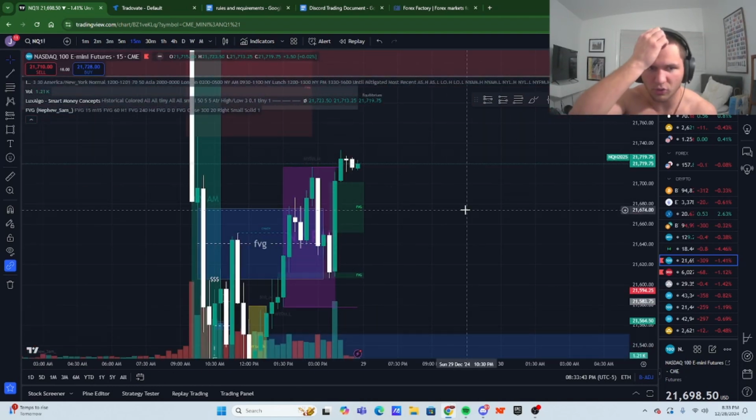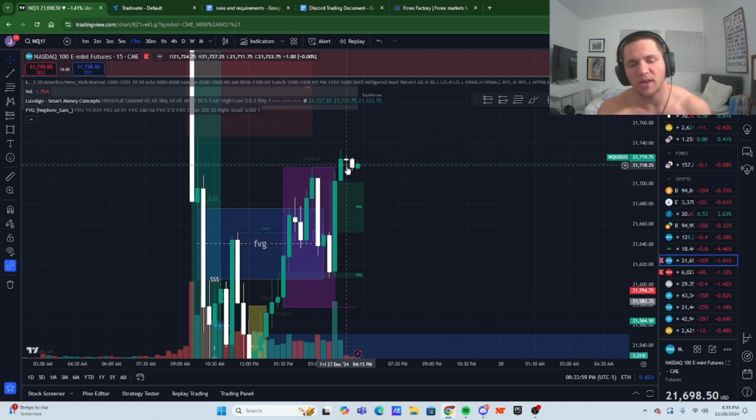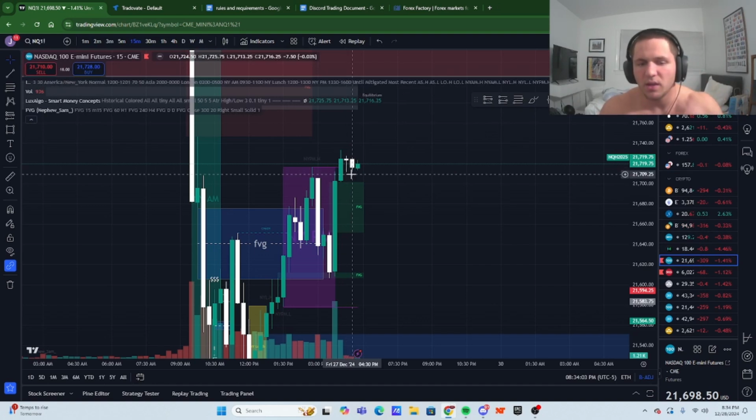But yeah, every single candle, a candle being one of these green, or mine are white, but you will start off with yours being red. I just custom made them white. Every single candle will be a mark of whatever time frame you are on above. So this was a 15-minute candle from 4:15 to 4:30 on Friday, December 27th, 2024, which it says on the bottom of the dotted line. So that means it was from 4:15 to 4:30.